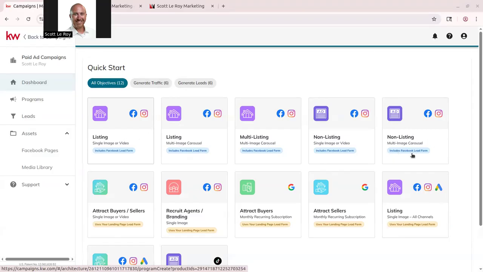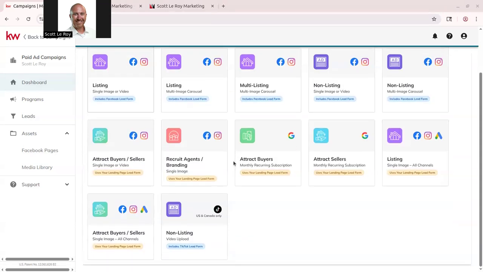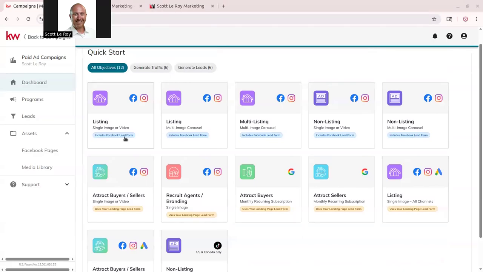Again, Facebook lead form, TikTok lead form. Those are going to be built in to the social media site, so it'll just grab their contact information, it'll pull it in. And the ones that use your landing page, those are going to direct them to a form on your website or a landing page on your website.